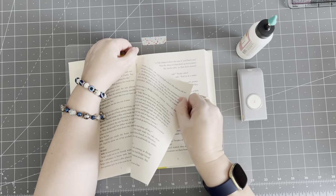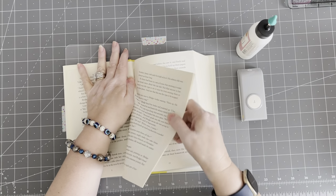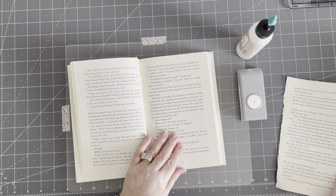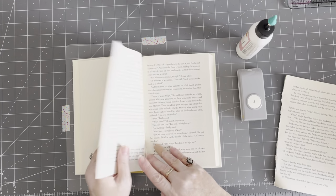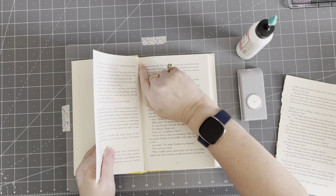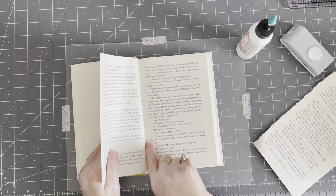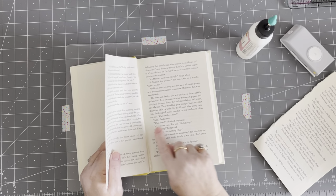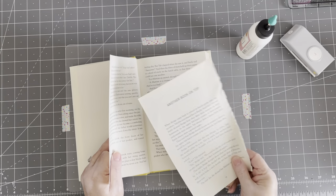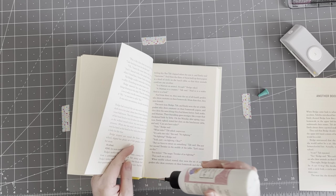Now I was worried about this because these are cheap books. A lot of times they'll rip out the other. You can use an X-Acto knife if you prefer. But what we like to do with these is, okay, we've ripped these out, right? And there's a gap. Do not worry and don't try to get all that out of there. You want to keep a little bit if there's a little rippage, because it strengthens the spine. If you rip it out too far to the spine, even these newer, cheaper books fall apart.